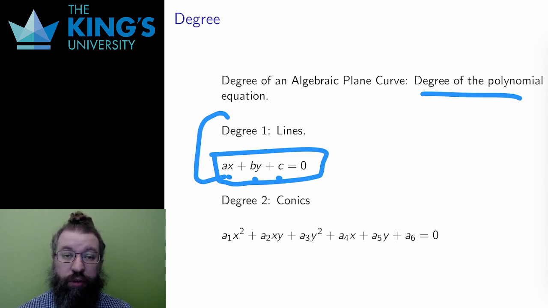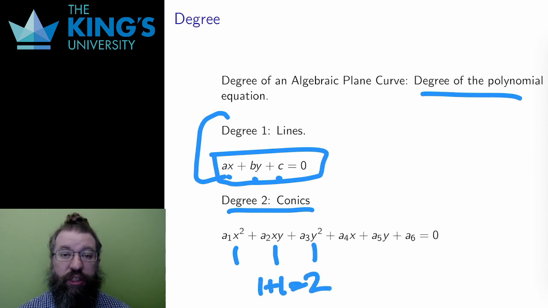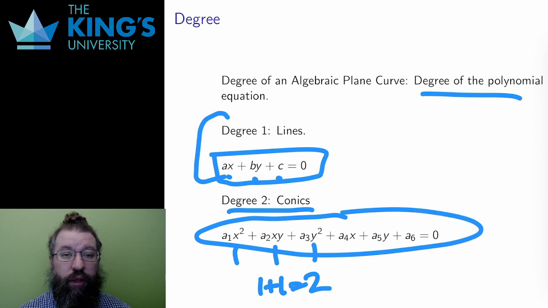Degree two polynomials are conics, circles, ellipses, parabolas, and hyperbolas. The degree two terms are x squared, y squared, and xy, the latter since the exponents, one and one, add up to two. This is the most general form of a conic, as an algebraic plane curve. Any multiples of the three degree two terms, then any multiple of x and y, and then a constant. This is again more general than the introduction of conics in calculus one, but the shapes I get from these equations still do fall into the four types of conic.